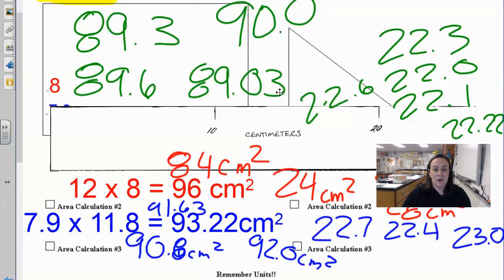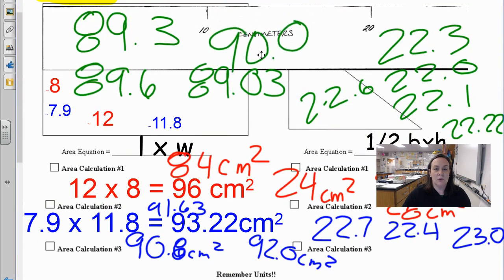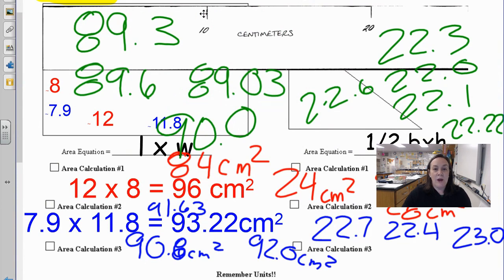If you take a look at this up here, let me remove some of the data, you would see the width of this box. If we're going to get the area of it, we only can agree that it's more than 10 and less than 20. So the only sure place that we know was the tens place, and we had to estimate the ones. This is my red writing. I measured the width to be 12. Some people called it 13, because again, we're only sure of the tens place. And then when I turned the ruler up and down, I said it was a 12 by 8.